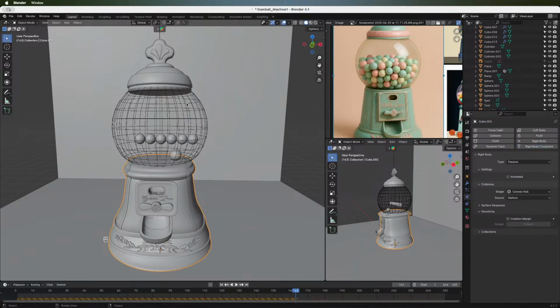Oh, maybe I need to subdivide this a little more. Maybe that would help. Make it a mesh. Let's see.